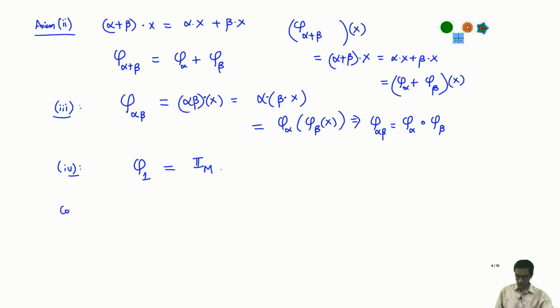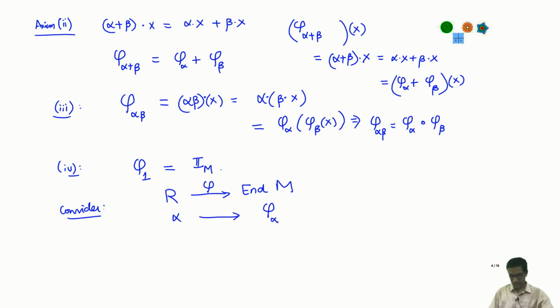Let me now consider the following map. Remember, I had fixed alpha so far. Now let me let alpha also vary. Let's call this map phi now. It takes each alpha to the scalar multiplication by alpha map. So consider this map alpha going to phi alpha. Now what we have shown, from the foregoing discussion, is that axiom 1 says that phi alpha is in the endomorphism ring. Axioms 2, 3 and 4 say exactly that phi is a ring homomorphism.